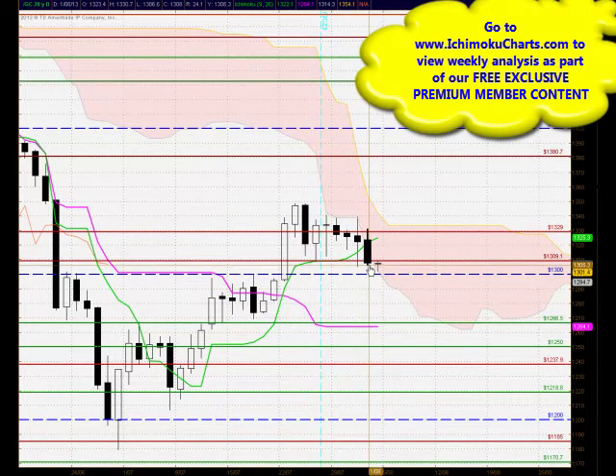There may have been a change of sentiment in this market and a swing back to the sellers, whereas there was previously a lot of indecision. The market tested up to the 1329 level and was rejected from there, so that holds as very strong resistance in this short-term timeframe.